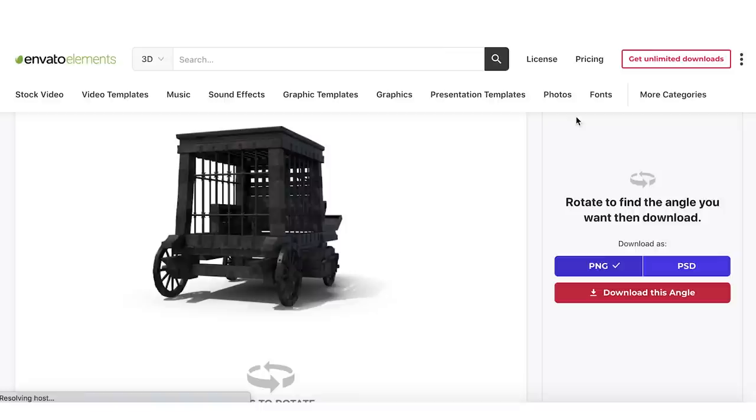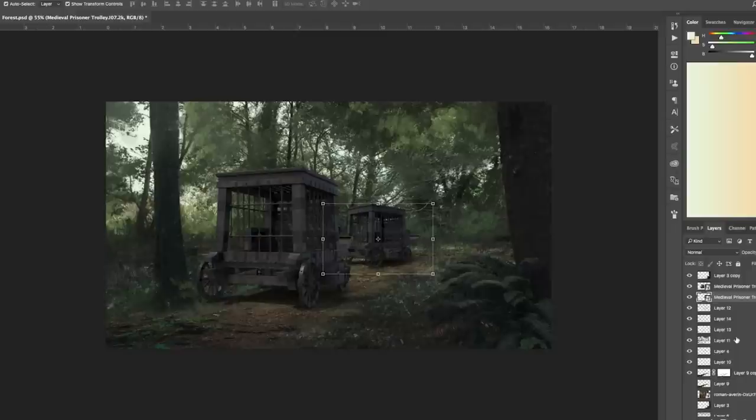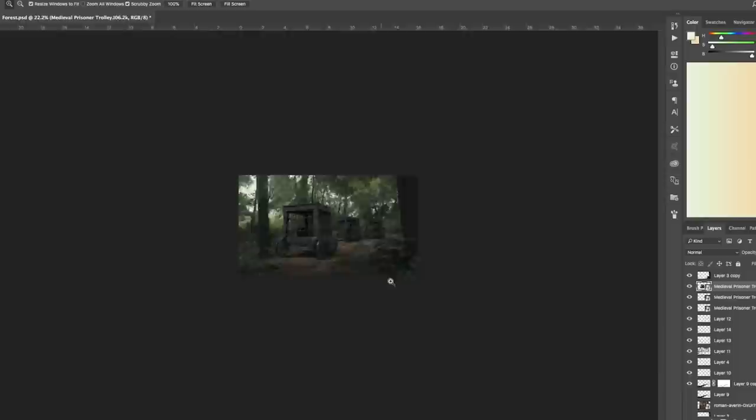This is really convenient and saves a lot of time, and the best part is that I don't have to make selections around the asset to get rid of its background, which is perfect. Seems like it's made for lazy people like me. So I arranged all the three trolleys on the path and they look great. The scene is already building up slowly.